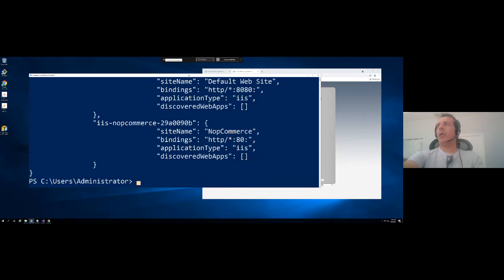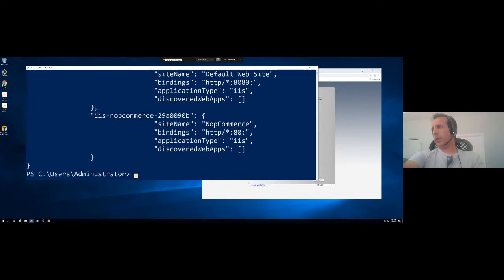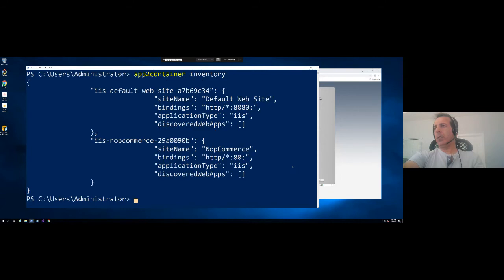Here we go. Let me just make sure, because I have the screen a little bit big. So as you can see here, it did find this default website. I did not create that. It was just part of the server installation. So this is not the one we are working with. However, if I can get your attention here, this is my application, eCommerce. This is the one I installed. This one I configured, and it is up and running.